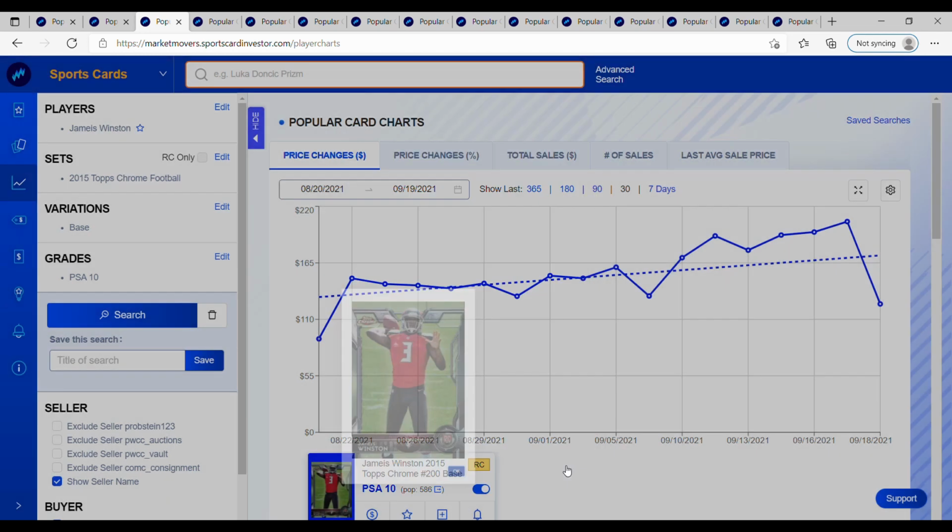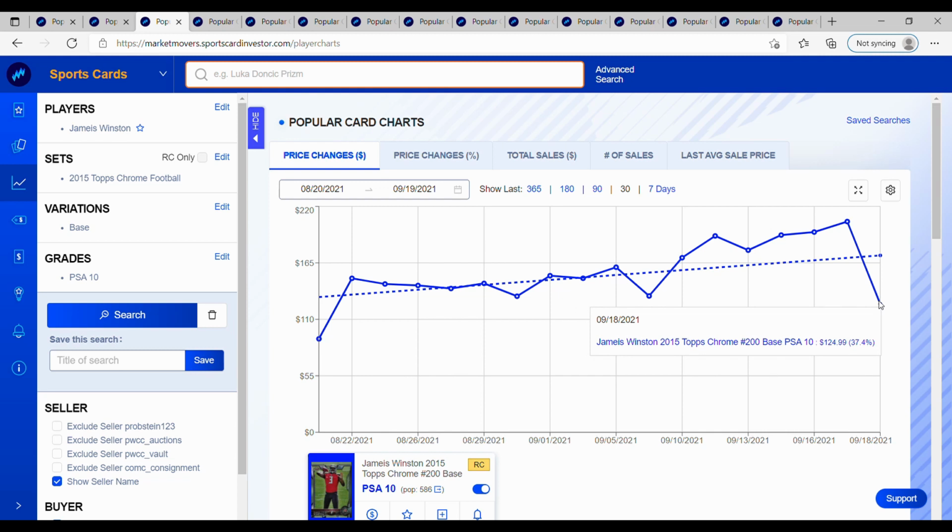But this card in turn is up about 37% over the past month. Part of that has to do with the fact that he was recently announced, about midway through preseason, as the starter for the Saints, so he did get a bump there. And then also he did have a pretty solid week 1 with the 5 touchdowns. It's really going to be interesting to see how the Saints utilize him moving forward, whether he's going to be throwing for a ton of yards or not, or it's more going to be a run-heavy offense, which I definitely think it's going to be. So I think it's going to be pretty interesting to see how Jameis does for the remainder of the year.